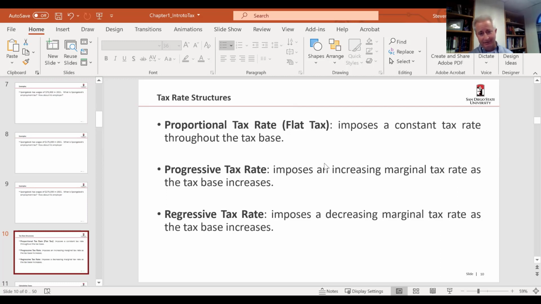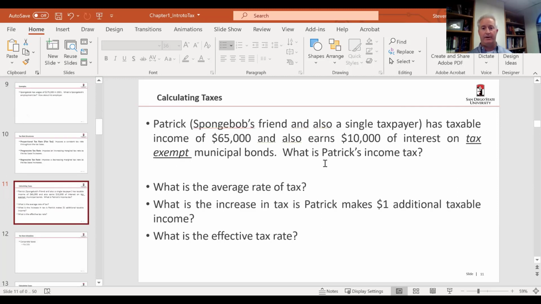It used to be that the Medicare portion was proportional. Everyone paid the same 1.45 no matter what, but then they introduced that additional 0.9. So we can't even argue that Medicare is now proportional, but you could say for the employer it is. Every employer is going to pay the same amount regardless of the level of wages, in terms of the rate.